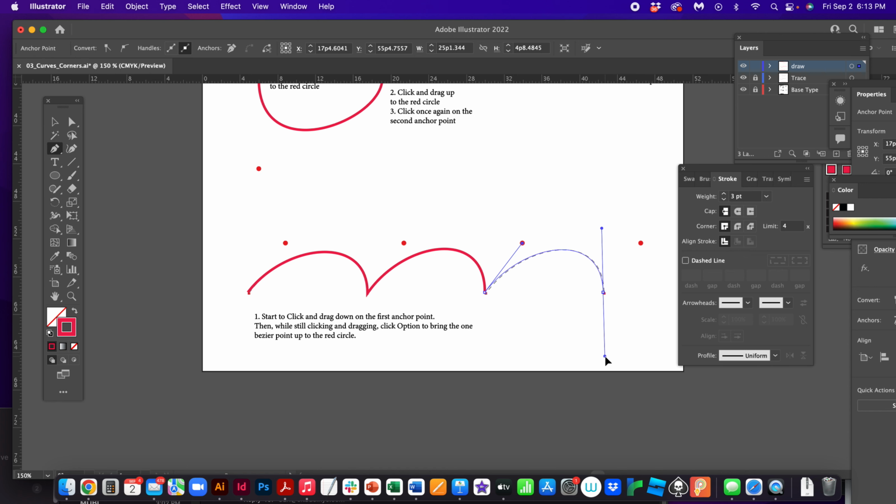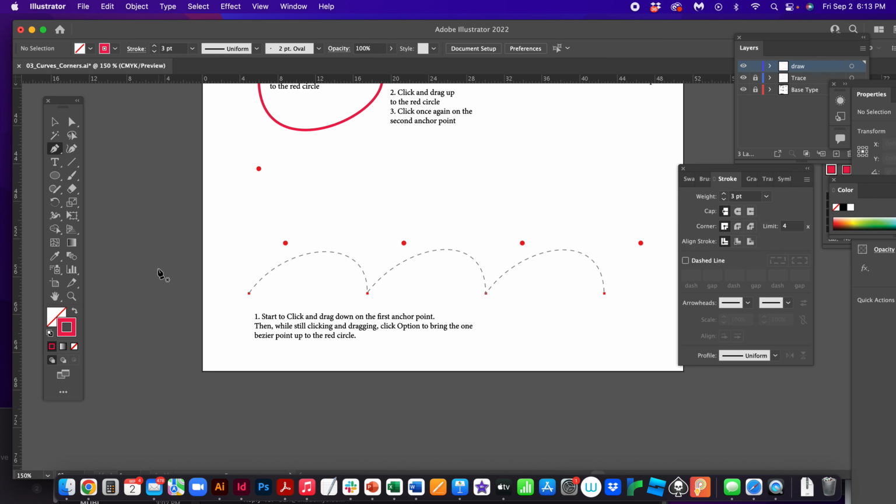I pull down. Last time, I'm going to put my finger back on the Option key, and I stop. Let's do that one again. I start by pulling down. I can let go of the mouse now if I want to, put my finger on the Option key and change to the change direction tool. I'm going to grab this directional and I'm going to put it up here. Take my finger off the Option key. Now I'm back to the pen tool.